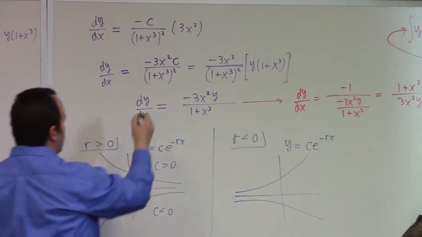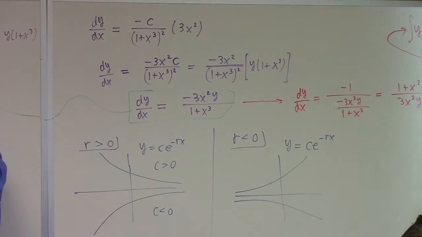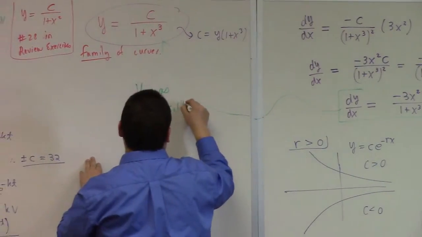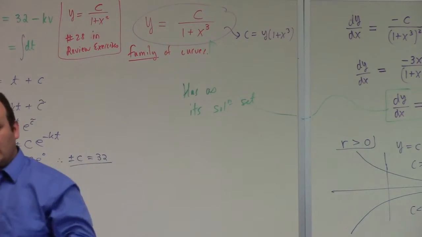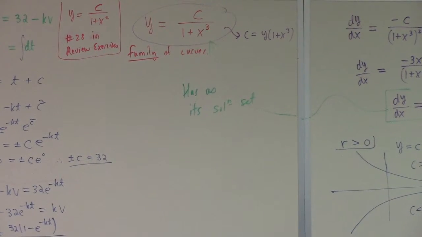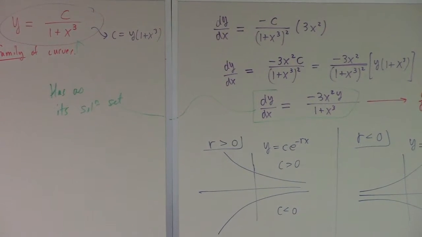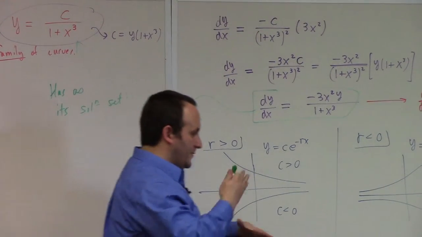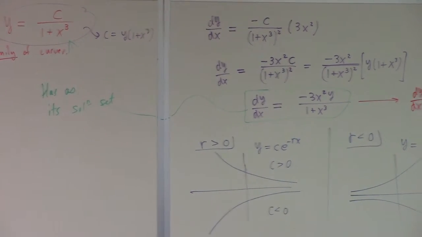This one right here has as its solution set, this differential equation has that family of curves as its solution set. Now, how do you find orthogonal trajectories to a given family of curves? You take the differential equation corresponding to the family, and then do just negative reciprocal. That will give you a new family of curves whose tangents are perpendicular to the tangents of the given family wherever they intersect. So there you go, minus 1 over that.